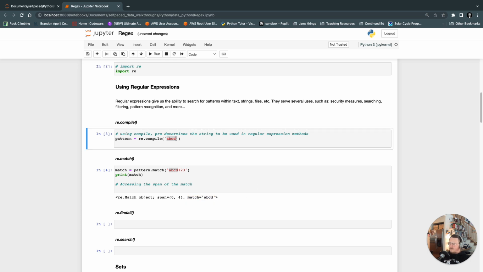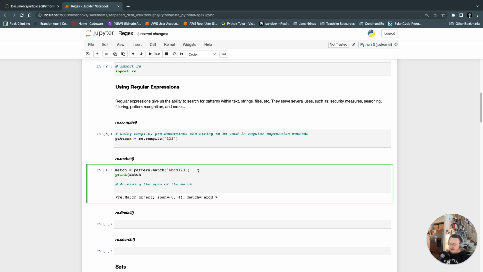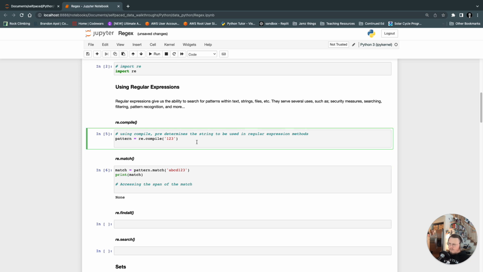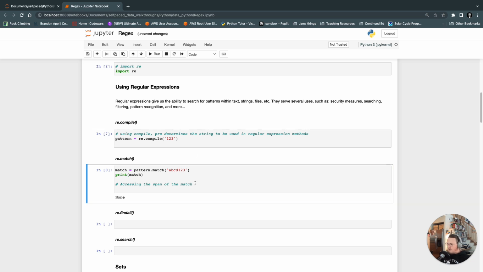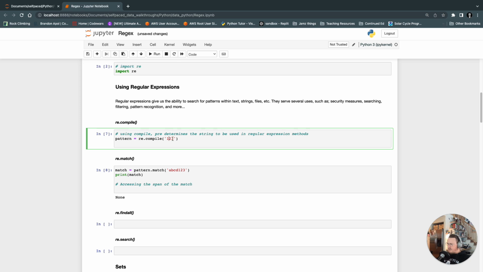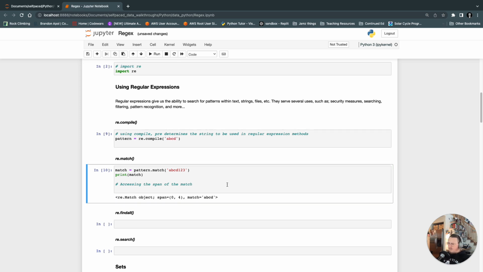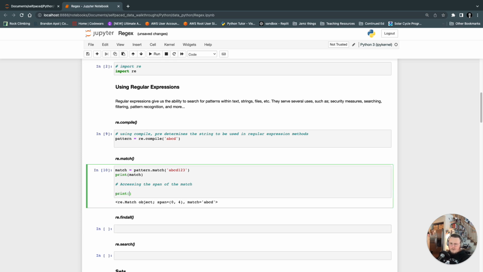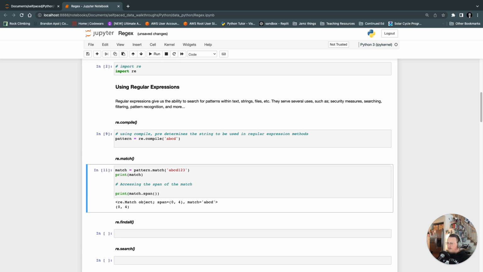And so I could actually change this to 1, 2, 3 if I wanted to, run this and then do this again, and you'll notice that it's grouchy. That wasn't what we wanted. I should have brought something else back. I'm going to go back to ABCD. Print match dot span, and we should be able to get, there we go. So again, we get that 0 to 4 there.